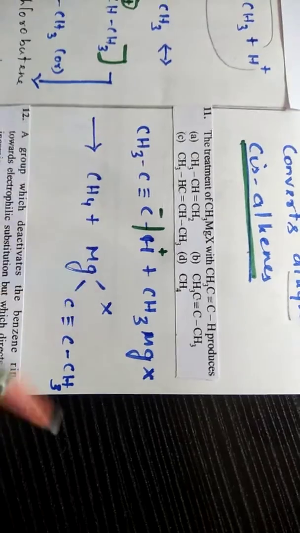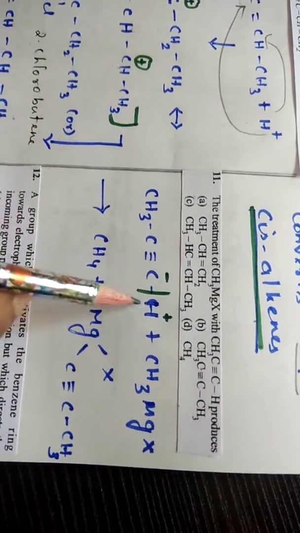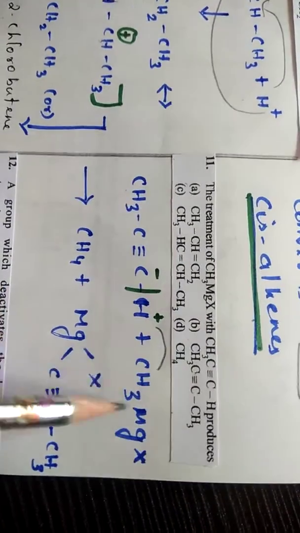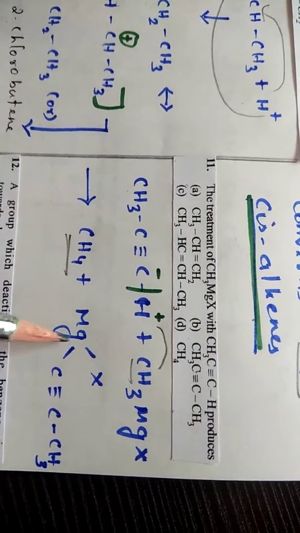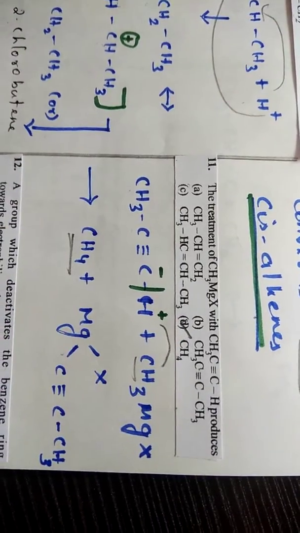The treatment of CH3MgX with alkyne. What is the product? Here the alkyne is split like this: C minus. This is 1,2,3-propyne. So here this H is going to react with this. You get methane. Alkane is the product. Then this joins with this. So they are asking what is the product? Methane is the product. Option D is the answer.